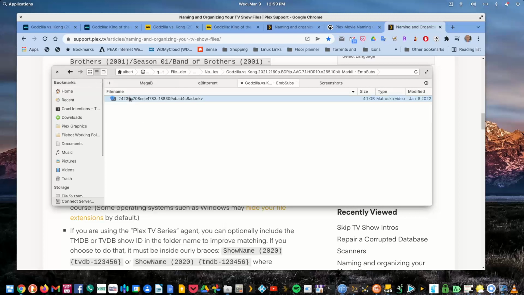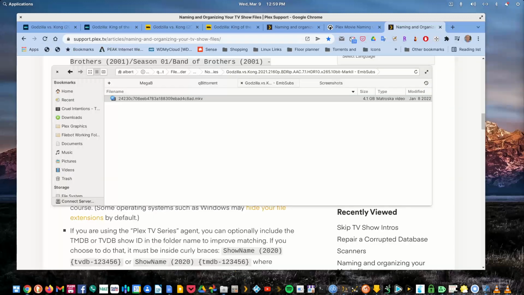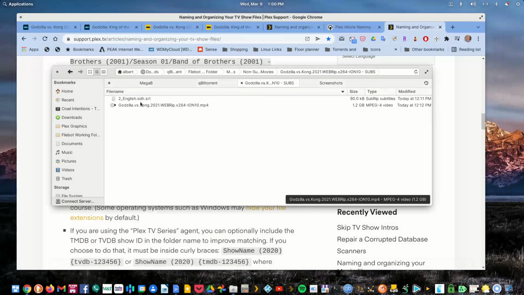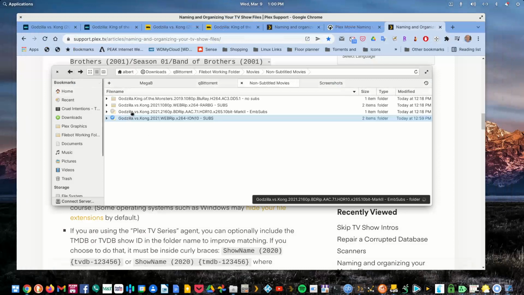But if I open it, it happened off screen and I had to pause it so I don't have a copyright strike. This opened in VLC, and you'll see that I've got some embedded subtitles already in the file. So unlike the previous one that came with an external subtitle, this one has it inside the container file.